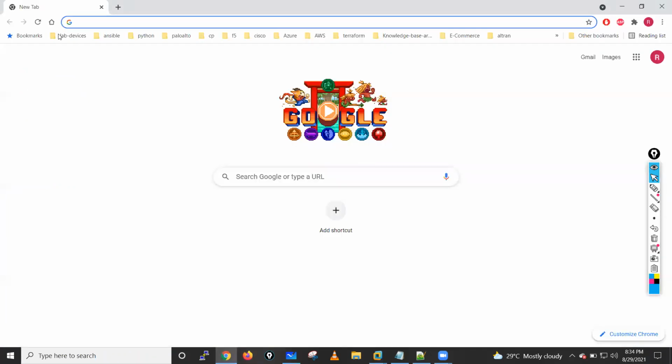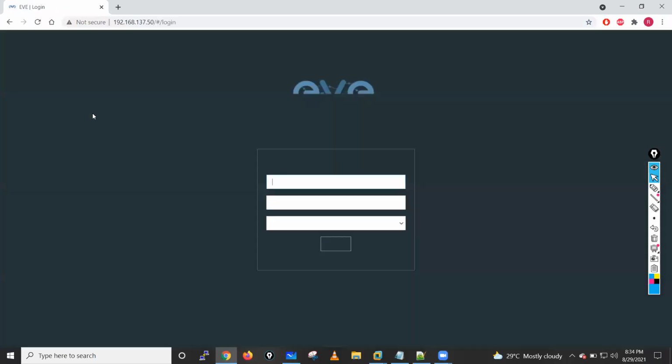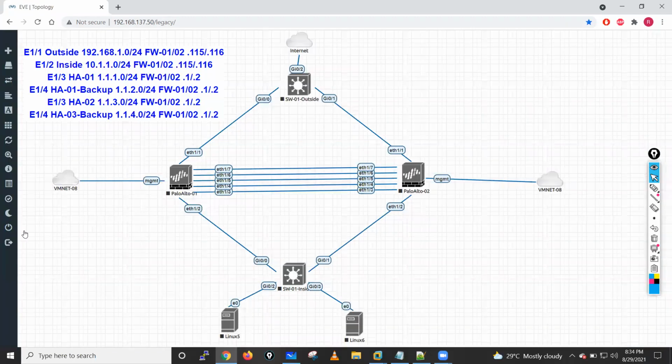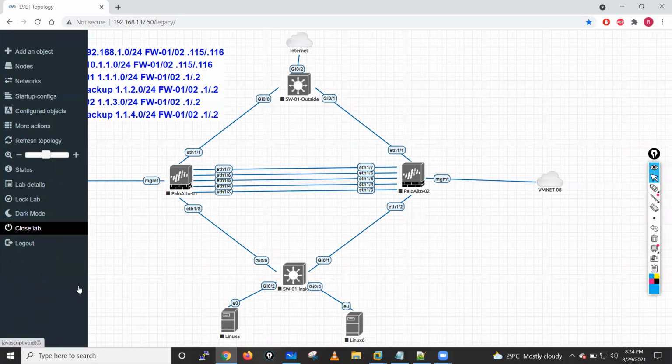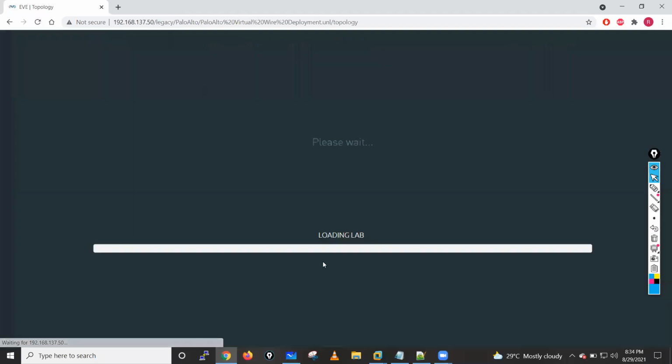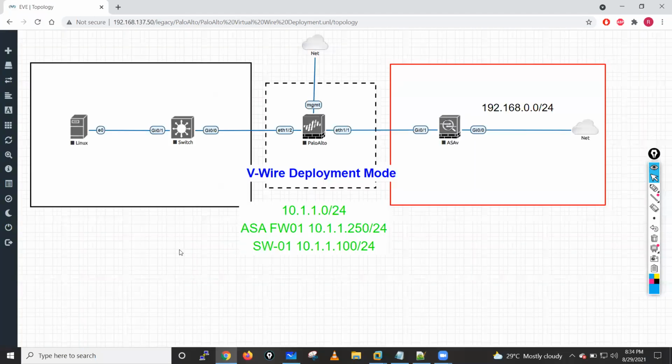Now log in into this particular EVE-NG. I'll close this lab. Let me go into the virtual wire deployment mode, which is this one. Okay, guys. So let me first explain my lab here. And before that, let me start this Palo Alto because the other devices will not take much time.